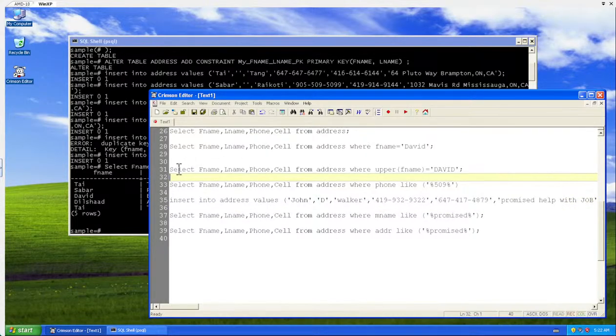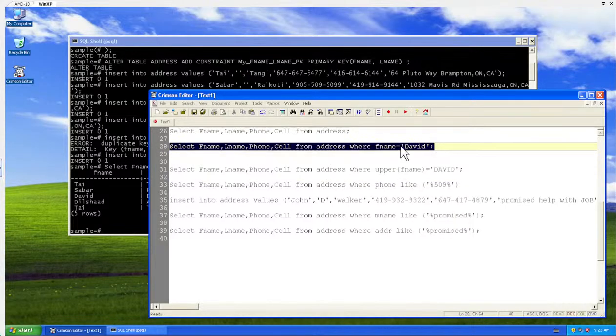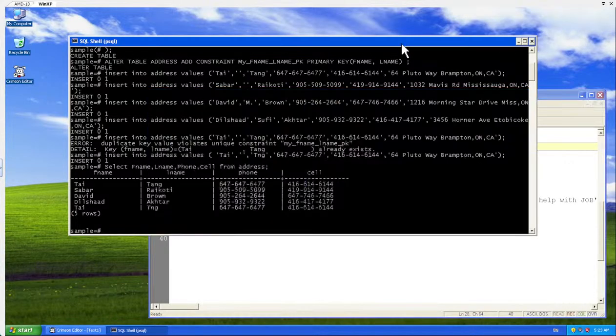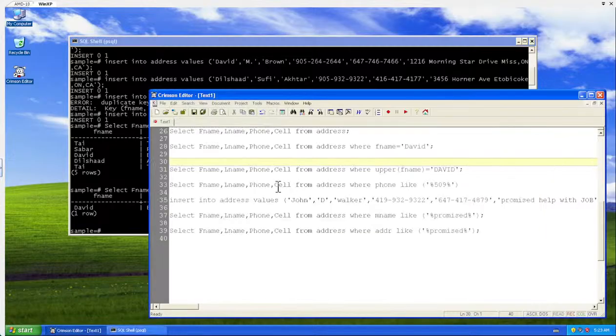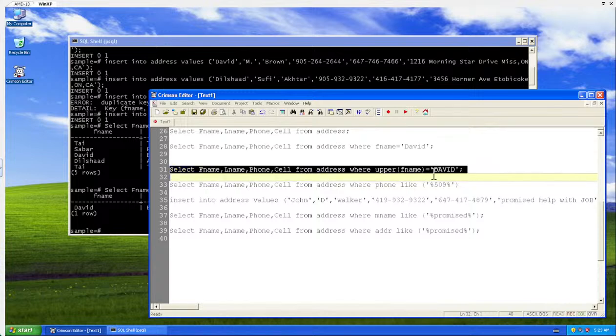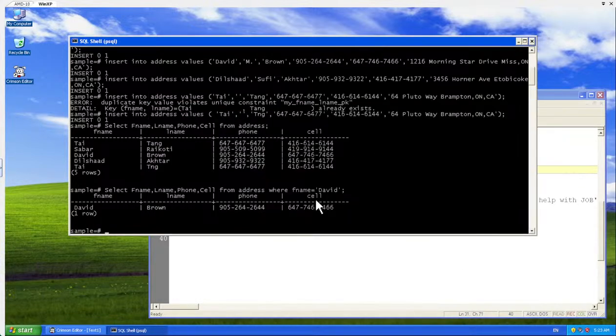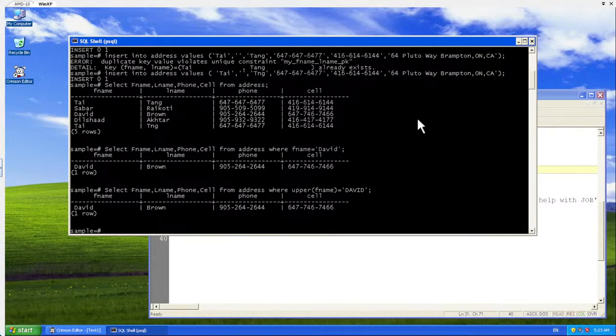Okay, then we have to look for David. I think we will be looking in the wrong column first. This is the statement, right? It will not. Oh, we got it. So it is not in the wrong column. It is only the way how we actually query the data from the table. This is another example of how we query the data from the table, this time using the upper function, right?